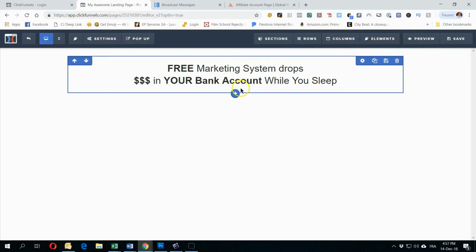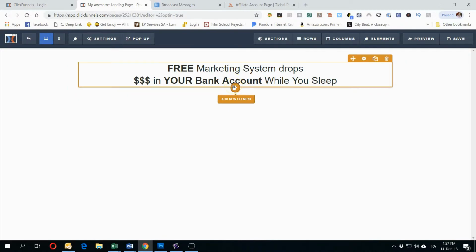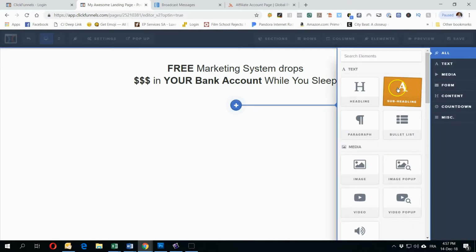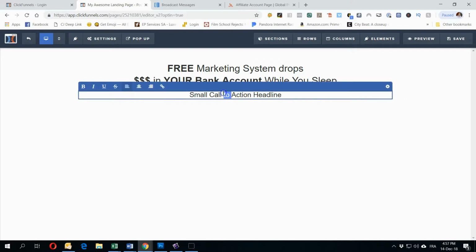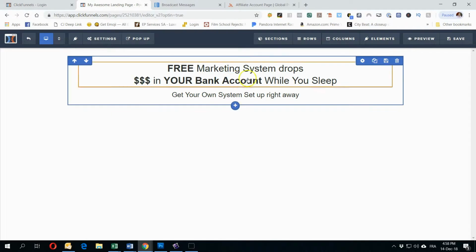Now we can add a new element, like a subheadline, and we say, get your own system set up right away. Okay, something like that.